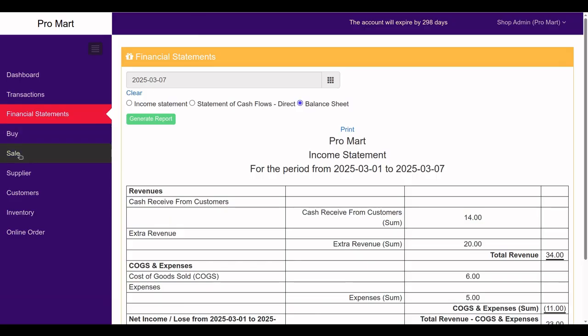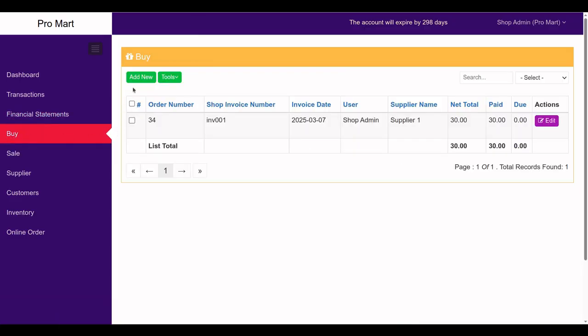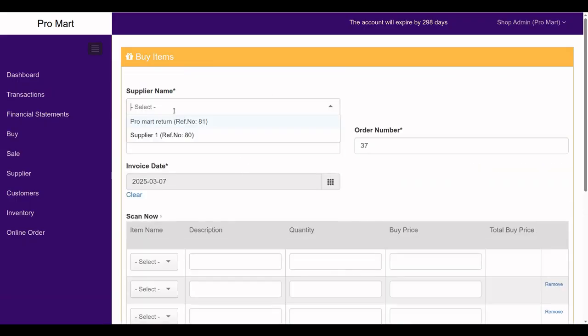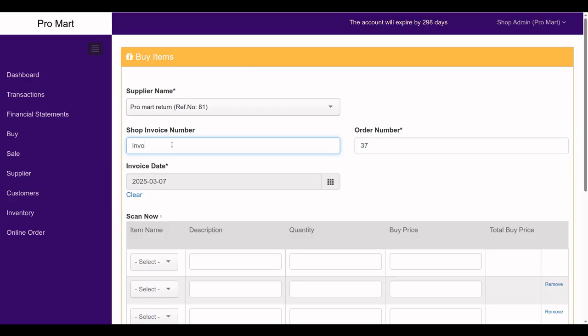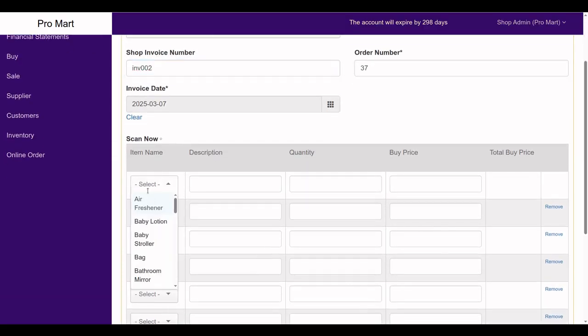So for the return, we have to go to the buy screen again, and we'll set, let's say, Pro Mart return. That means in our inventory we are accepting the return. We can set 002, and the same item, the test item.